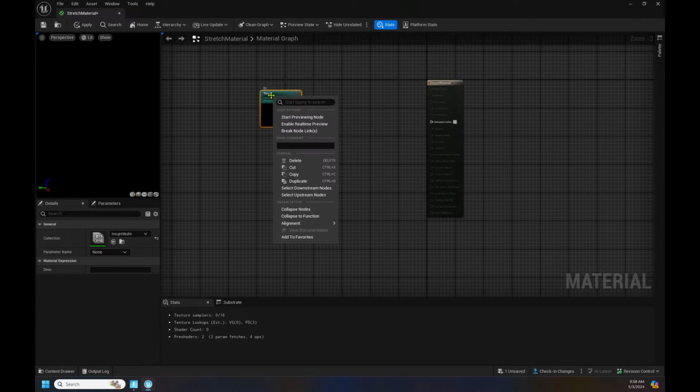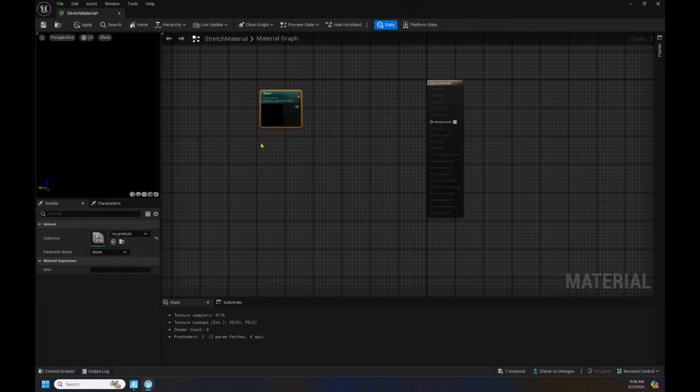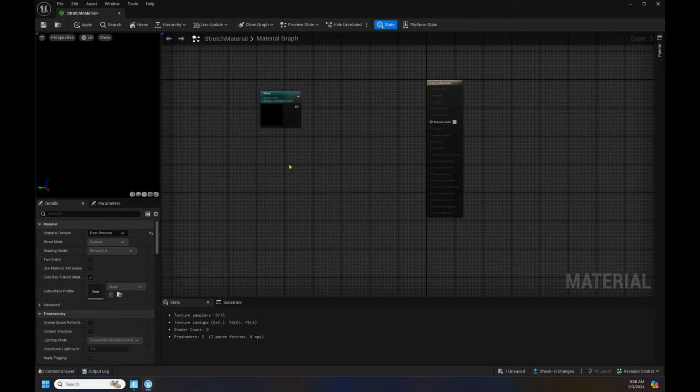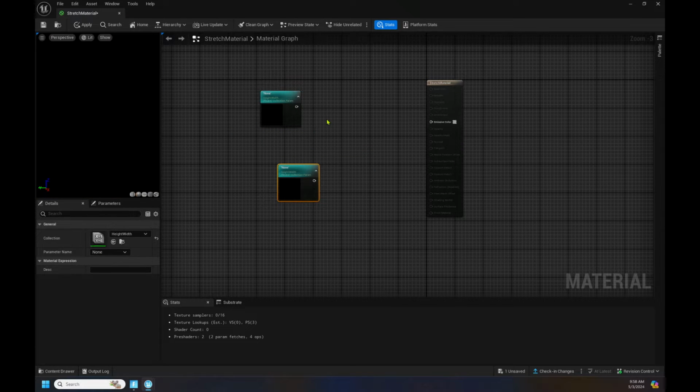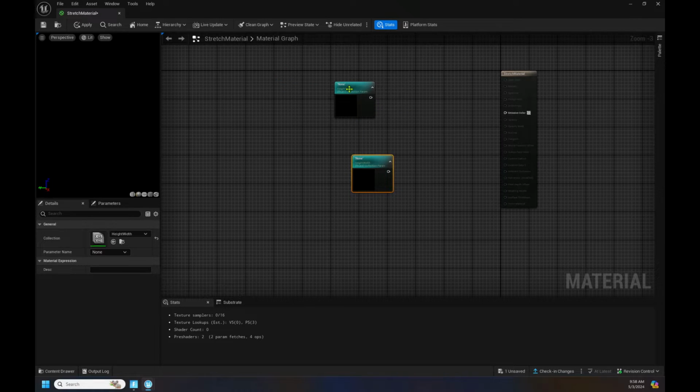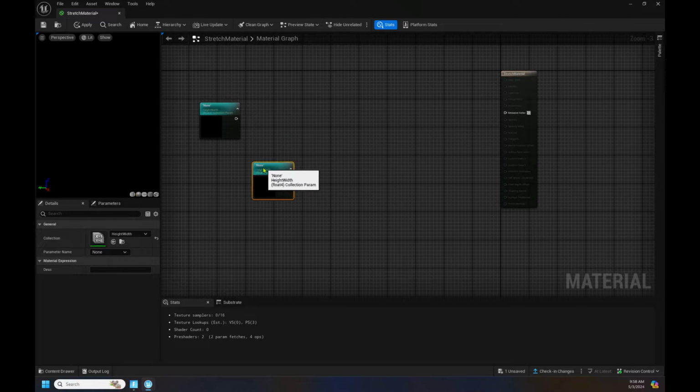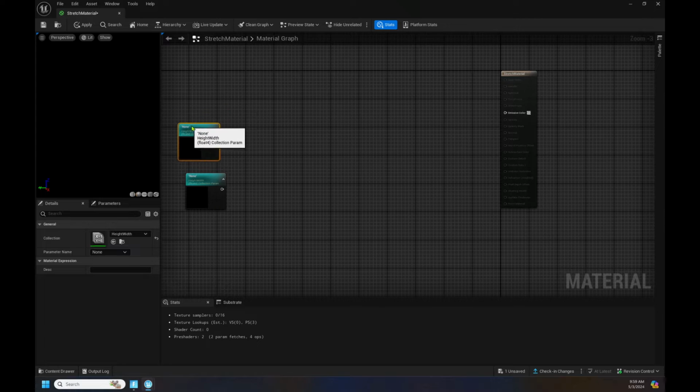So copy and set Control V to paste. Drag those over so we have plenty of room. We're going to move this stuff around a few times. Let's set the top one to be width and the bottom one to be height.